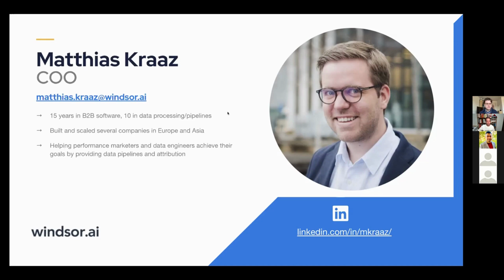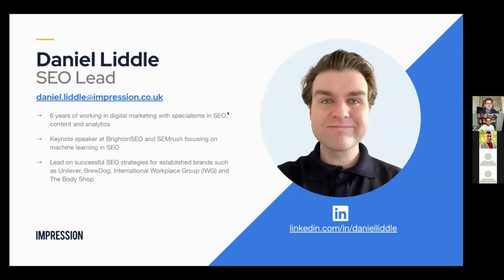Cool, thanks. My name's Daniel. I'm the SEO lead at Impression. I've got 6 years of digital marketing experience, specifically within SEO. My core USP within SEO is automation, whether that be by harnessing key technologies for things like machine learning, but in particular reporting, which is what we're going to talk about today.